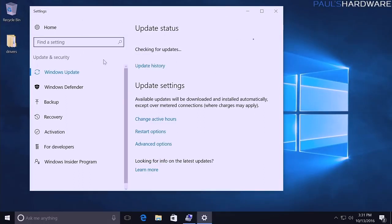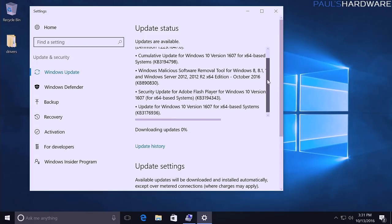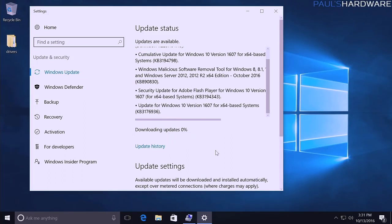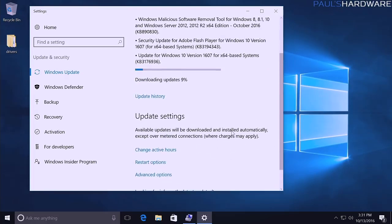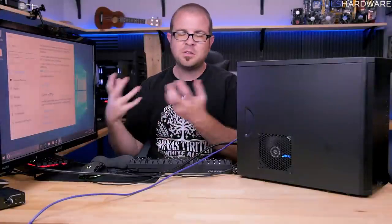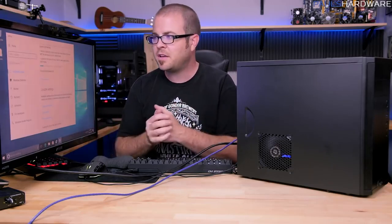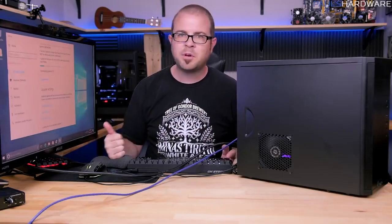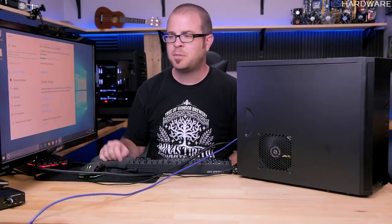Type update, go to Windows Update in the settings menu, click check. It will guaranteed find a bunch of updates, and it will automatically download them. And then from here you can also prompt it to automatically restart whenever it's finished, and I usually do that. Restart if it asks me to, run it again, restart again if it asks me to again, and just get everything up to where it should be for security purposes, as well as making sure that if you're going to start benchmarking, you don't have it trying to do this in the background while you're trying to run benchmarks.